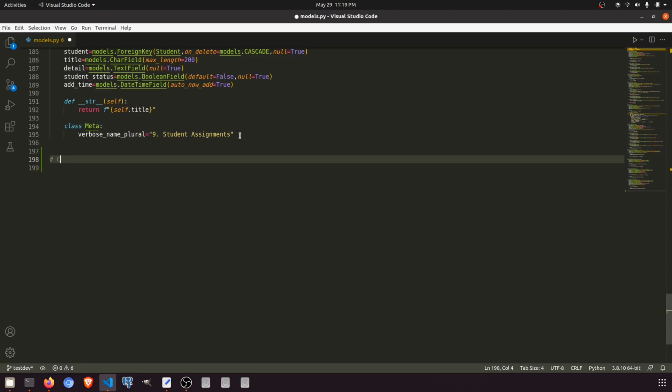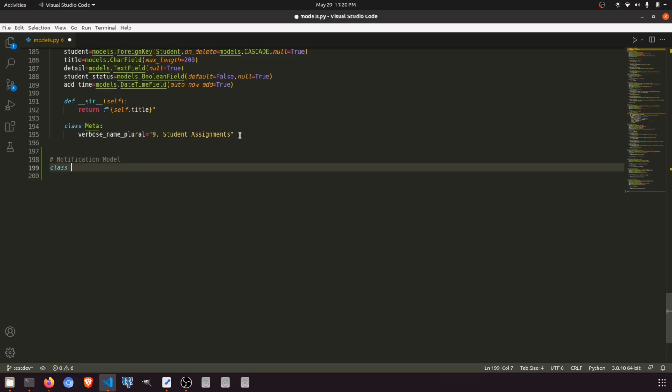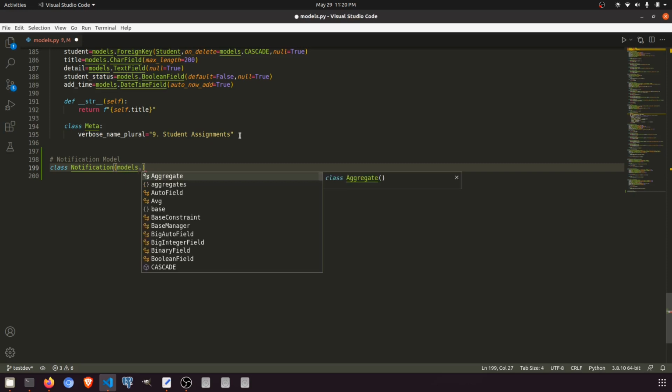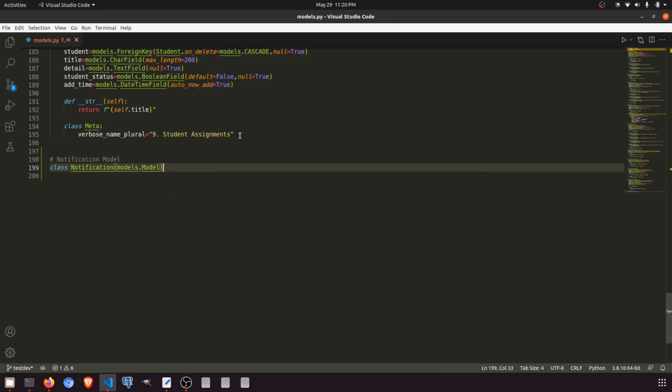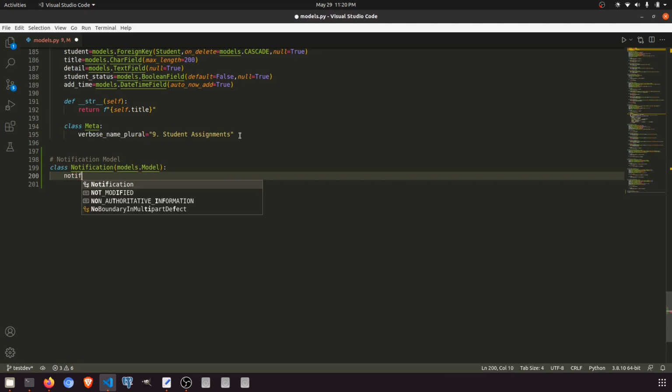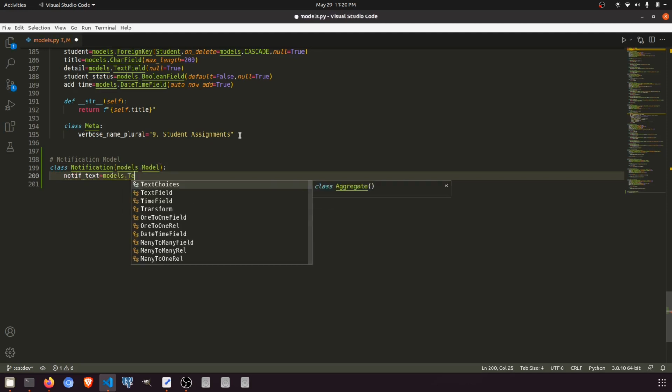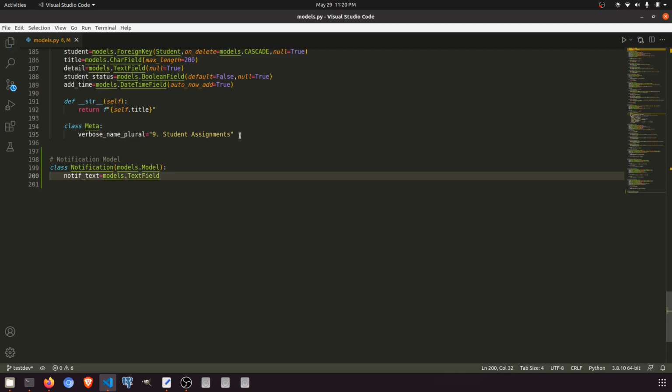You can add any notification. So class Notification, models.Model. This will be notif text, and this will be models.TextField.